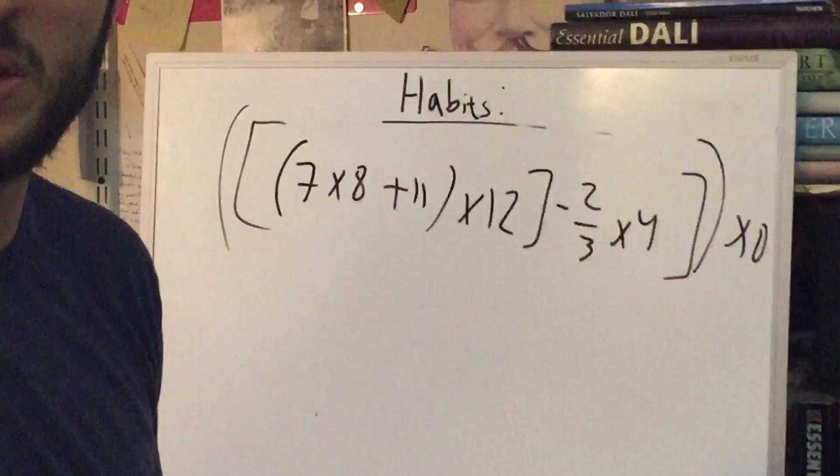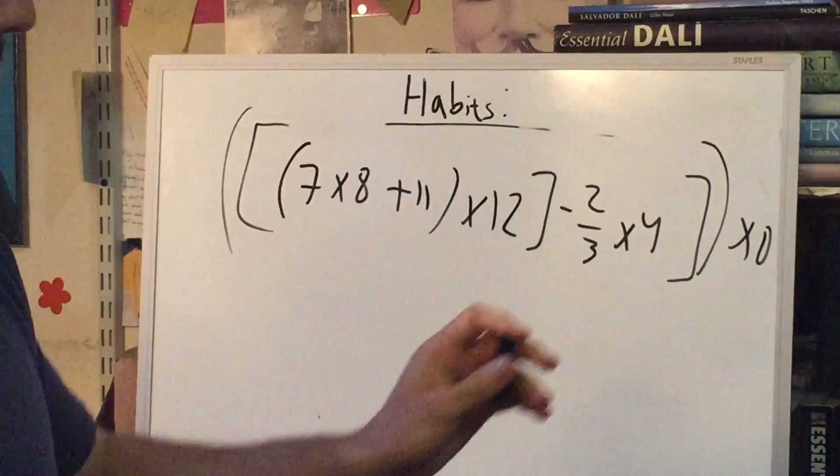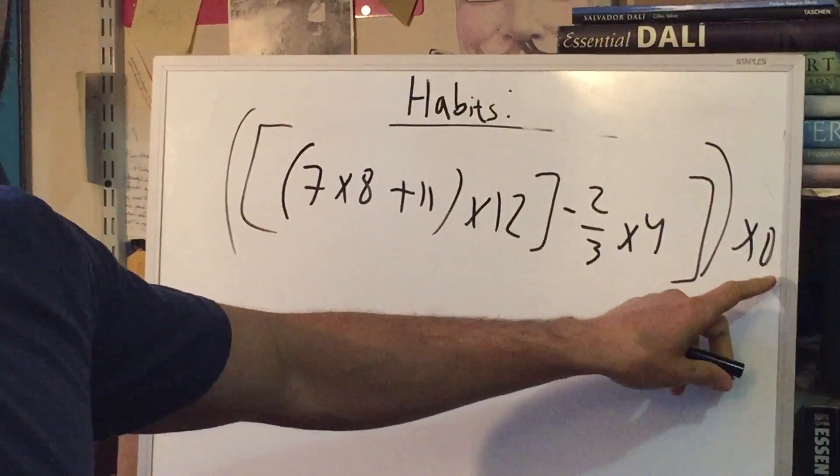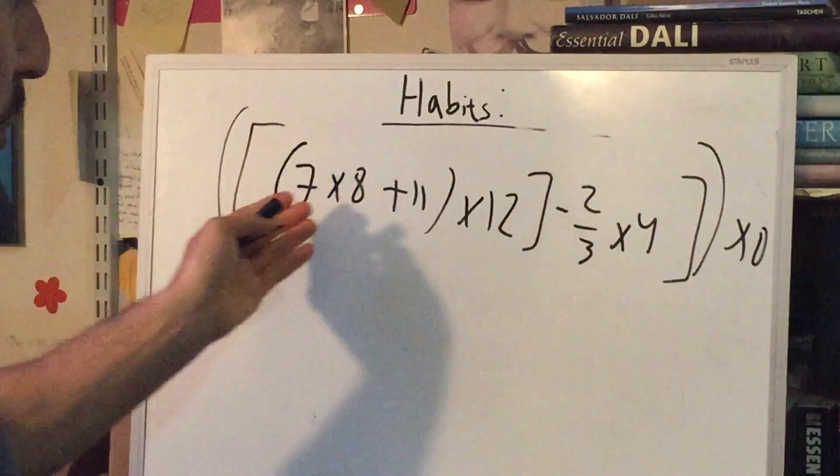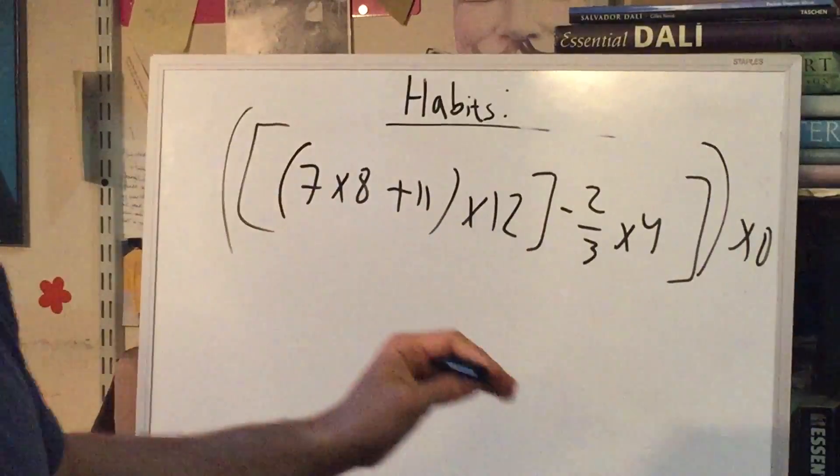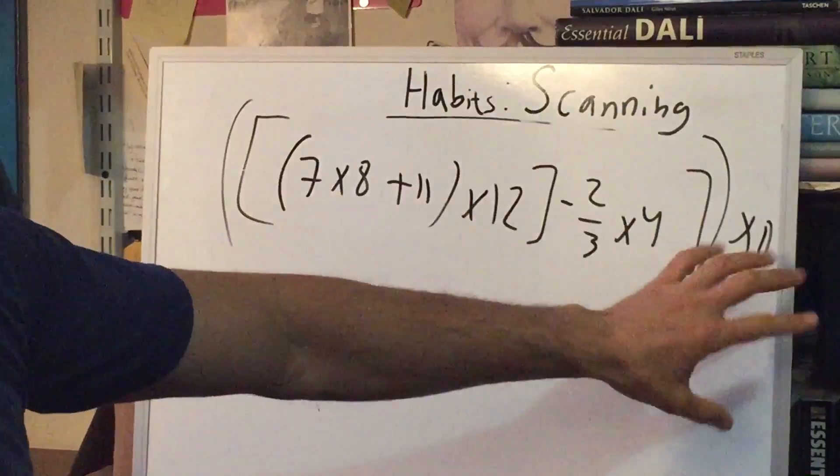Alright, how many of you still working? Stop. What's the answer? The answer is zero. There's a zero at the end. Why am I doing this? I know you guys know that any number times zero is zero, so that's not the point of this problem. The point was, and I misled you on purpose, I wanted you guys to start working on this problem.